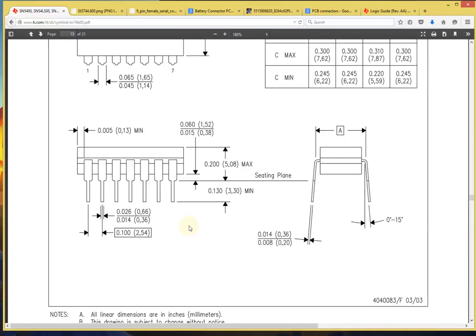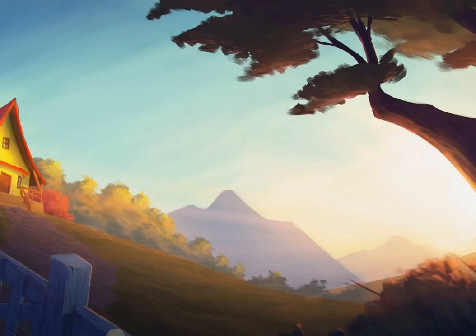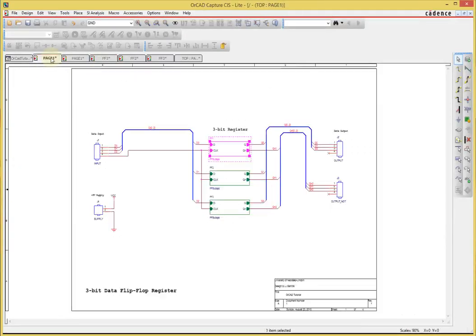So remember that spacing for this part is 300 mils, and the spacing between the pins is 100 mils. So if we find a footprint that matches this characteristic, we need to verify that it's able to hold this package's physical characteristics. So let's go back to OrCAD.